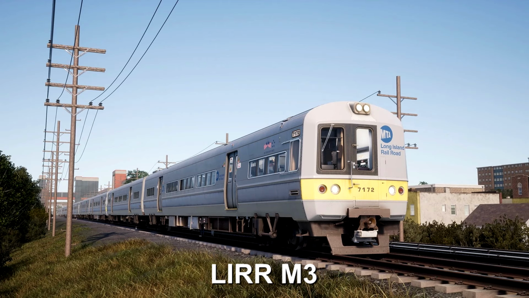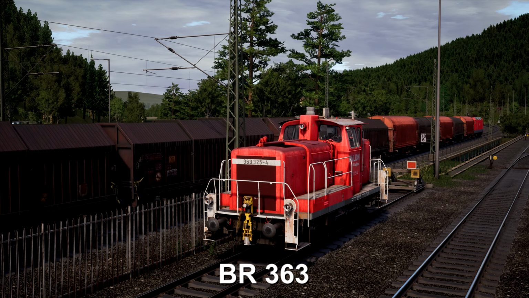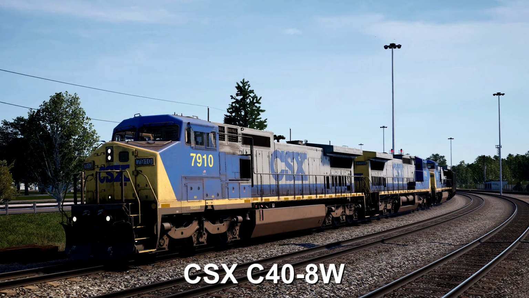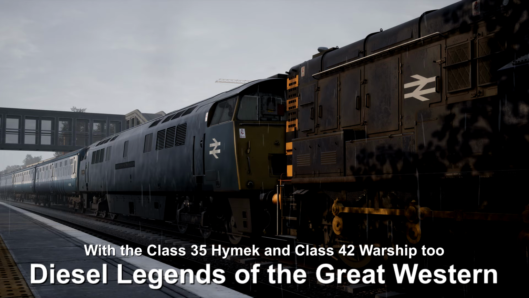A New York commuter stalwart, but limited in use. A nice change of livery from BR Blue. Go on to be reused in old Bundesbahn colours. Big fucking blue hippo. Can't think of anything else. A better choice would be Exeter Plymouth in the 70s.